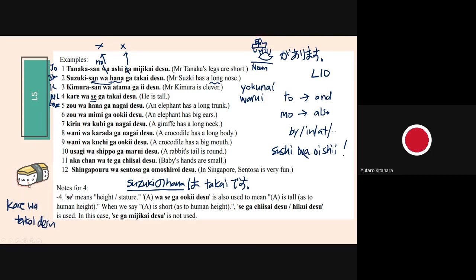Why? There are a couple of reasons, but one is, what is takai? Yeah, okay, you all know, right? It can be expensive. So it can be his expensive. So be careful. Partly why I need to say, because se looks like this. If you remember, I circled just now. And takai, you know, is high. The back is high or back is tall means it's taller.